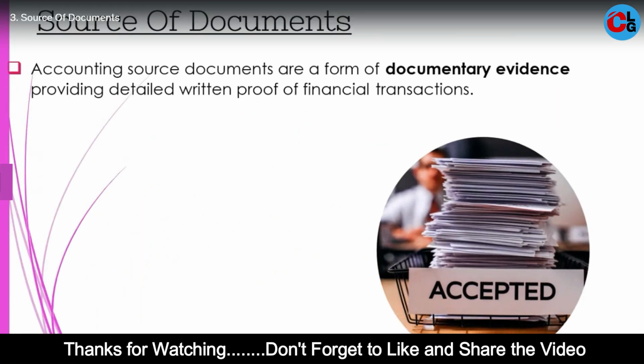Accounting source documents are a form of documentary evidence providing detailed written proof of a financial transaction. If you are working as an accountant in an organization and you record any financial transaction, you should have the documentary evidence, right? Without documentary evidence, we cannot enter the transaction into the financial record. So the source document is the base document, or written proof, or documentary evidence. That's called the source document.